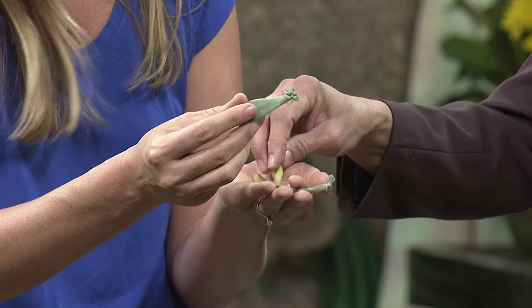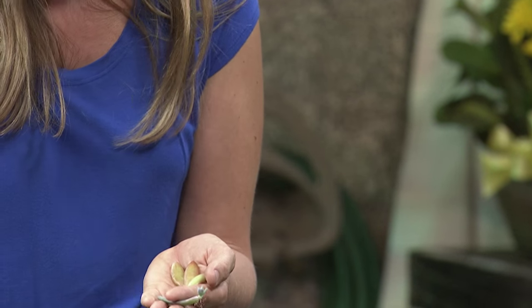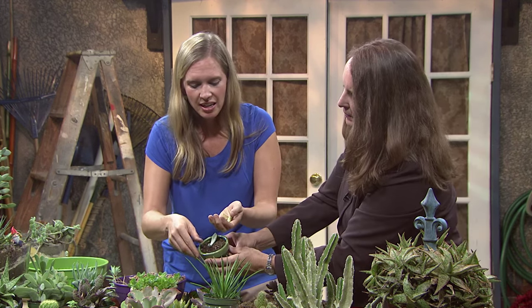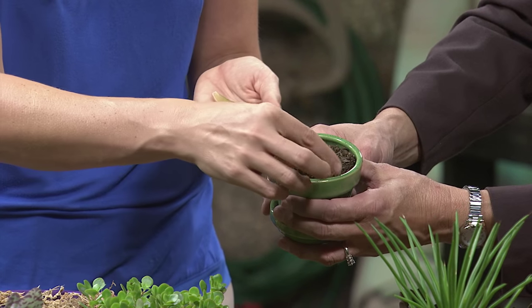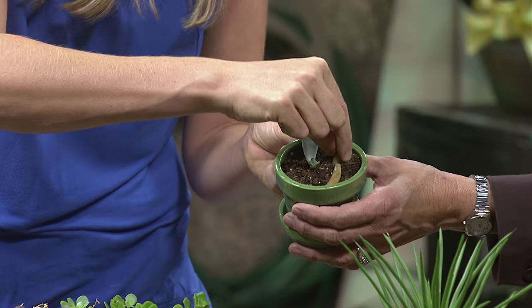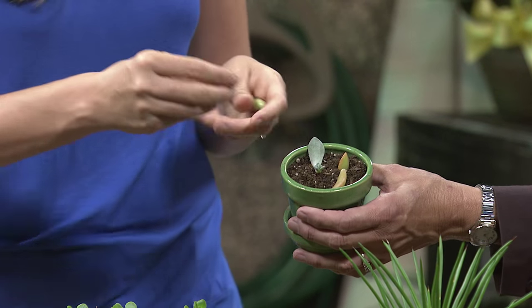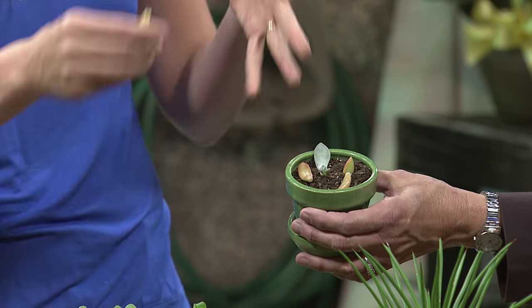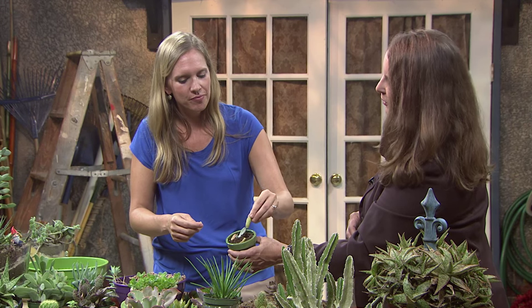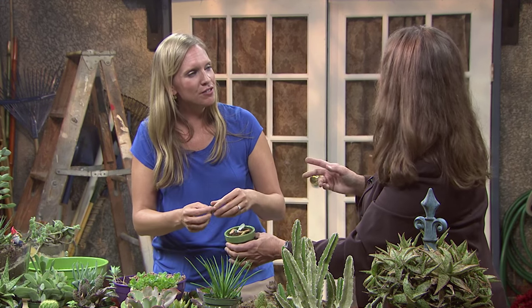The leaves may feel wilty — I would have thought this leaf was dead because it's so limp compared to the crunchy, crisp ones. I think it's just a sign that it needs some water, so a little bit of water would be fine. All we can do is take these little leaflets and just set them right on the surface of the soil. Everybody wants to stick them in like that — avoid the urge. Just set them on top of the soil. The plants actually have a gravitropism, so they know which way is down and will send their roots down. It's more likely to rot if you stick them in.